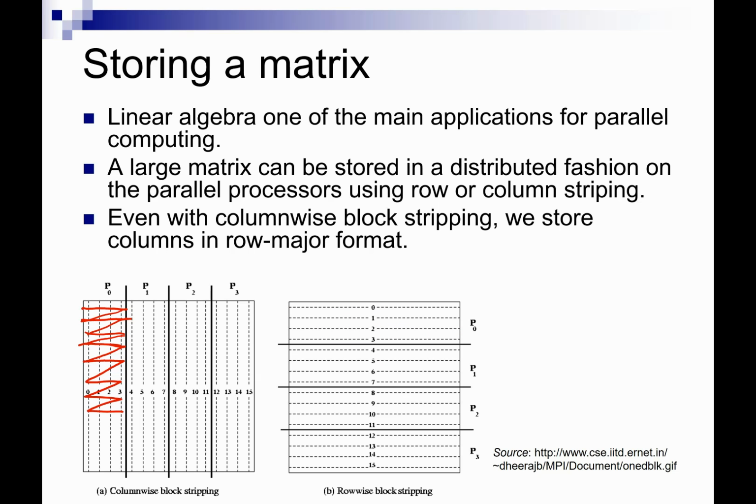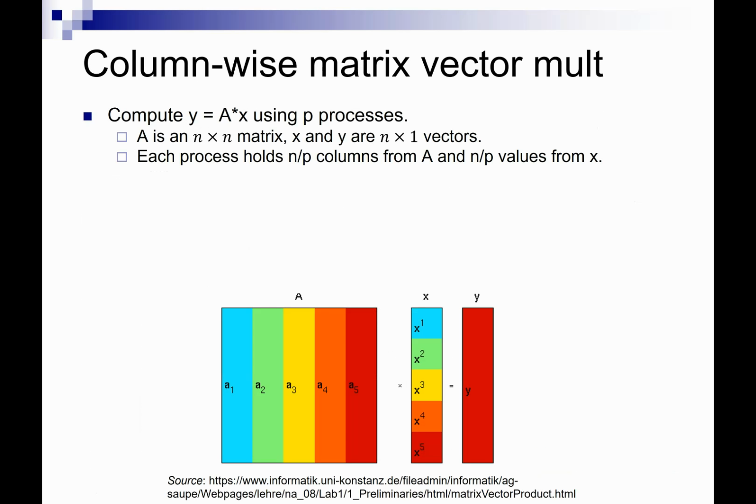Now, what is the problem that we're trying to solve in parallel? The problem is we want to take a matrix and multiply it by a vector. And just to make the problem a bit more complicated, we're going to assume that the matrix is actually stored in the column-wise format. So for example here, let's say we have 6 processes. Each process has some subset of the columns of the matrix A. And then there's another vector x that we're given, and our goal is to compute the product of A and x. Call that y.